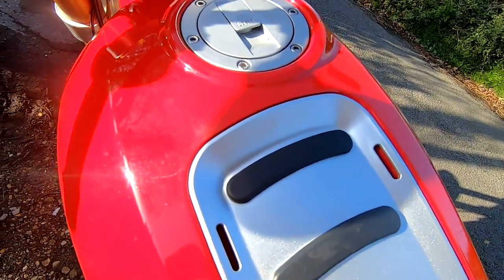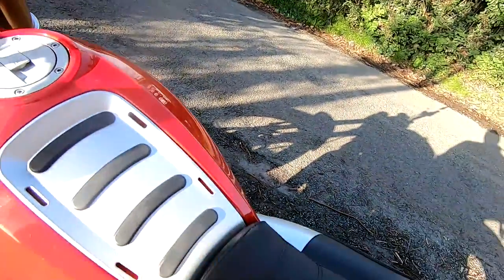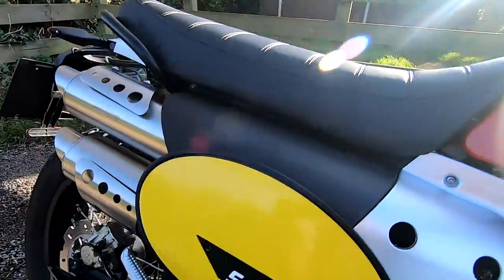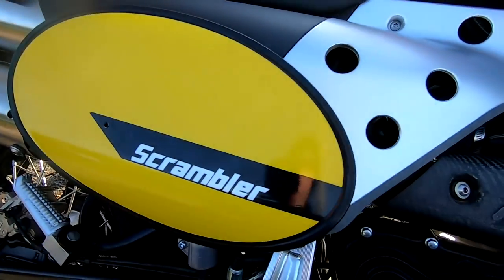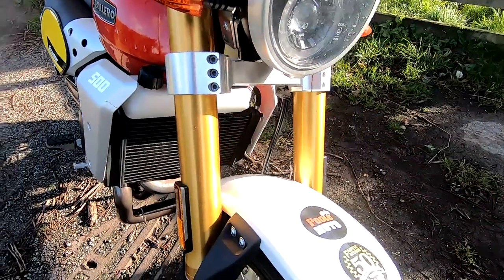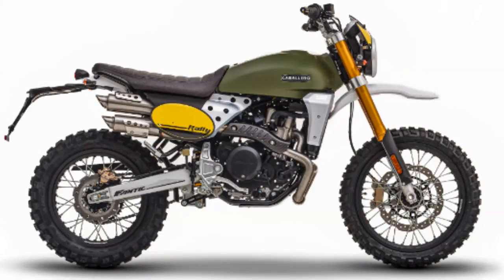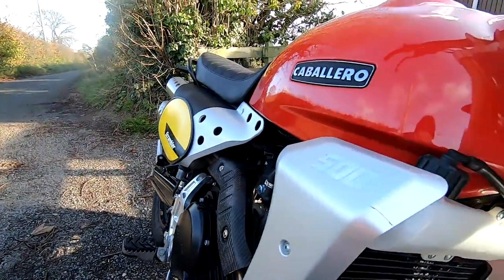These really are a highly capable retro scrambler, very engaging to ride. Generally very reliable bikes — good reports from owners, they're very happy with them. Interesting, the exhaust is made in Italy by Arrow — a nice little touch. 3,000-mile service intervals, pretty much par for the course for Chinese bikes. They also do a flat track version and a rally version which is even more off-road biased, with 50mm longer travel suspension. There's even a 125 version as well.